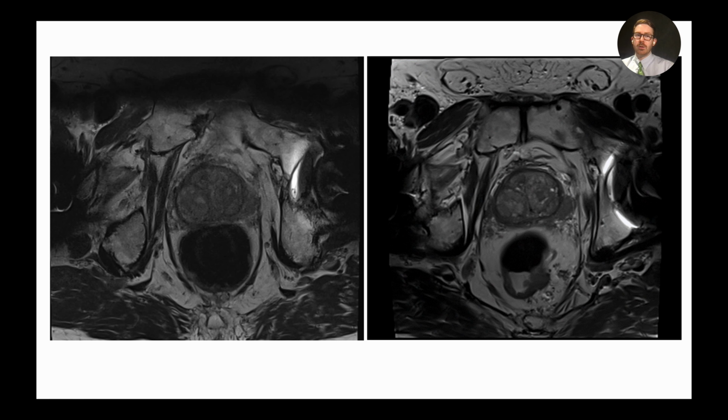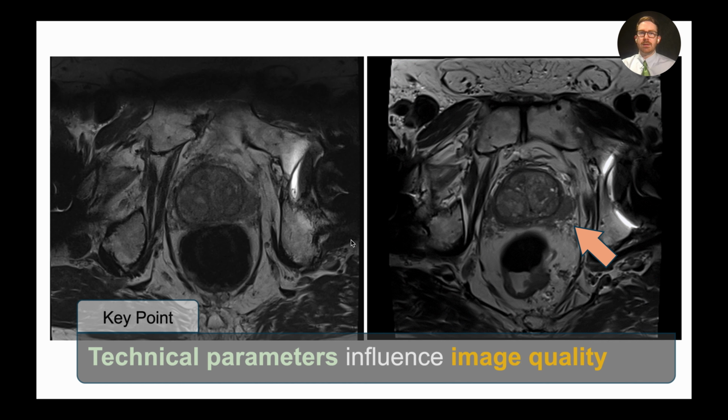If you look closer, hopefully you will appreciate the difference in the level of anatomic detail. For example, better discriminating the BPH surgical capsule, and on this exact same level, we can now clearly see a sizable and very suspicious left-based lesion. This patient was then biopsied, and a grade group 4 cancer was found in the cores from that region. This brings us to the next key point, that in addition to artifacts, technical parameters also influence image quality. In this case, the optimized protocol resulted in better images and more reliable information.